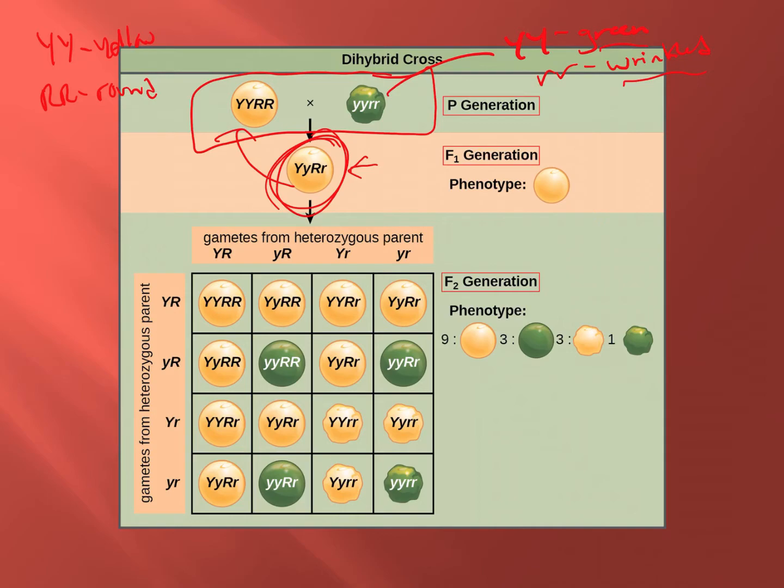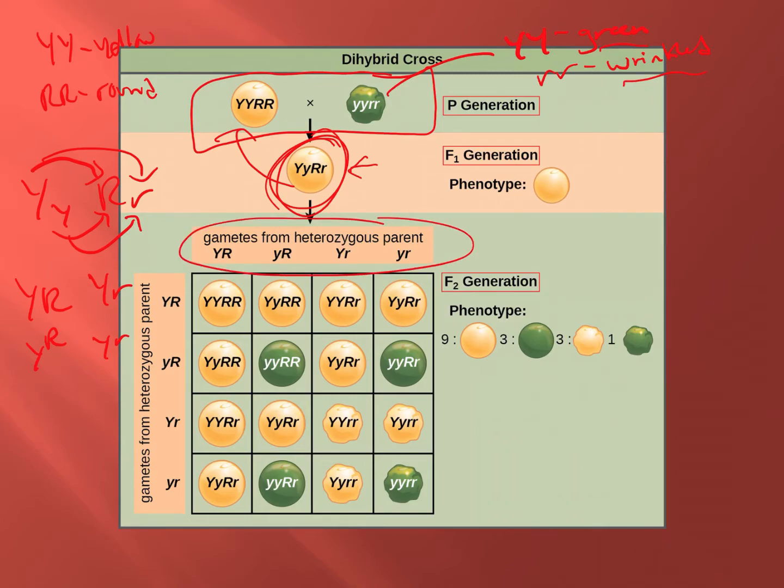with the blood typing, except this time it's a little bit easier. We're not writing down I's or anything like that. We're just writing down the different letters representing each of the traits. Okay, and so if we say here we have capital Y, capital R, lowercase r, what are all the possible gametes? Well, you just cross them. So YR, and then YR, and then little yR, and then little r. And then basically you just do the cross.